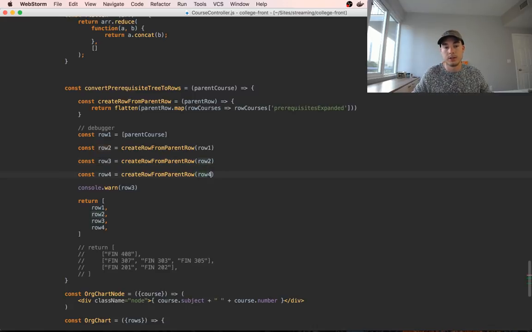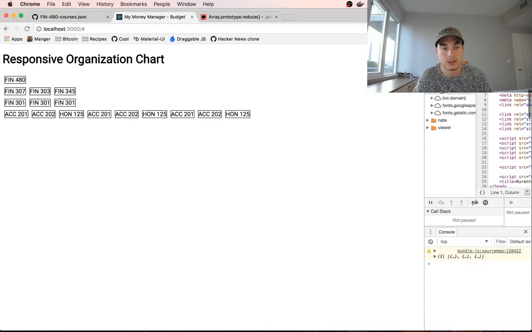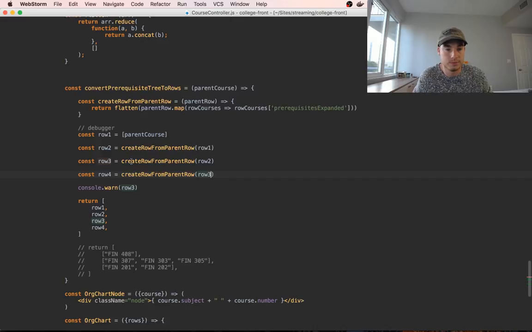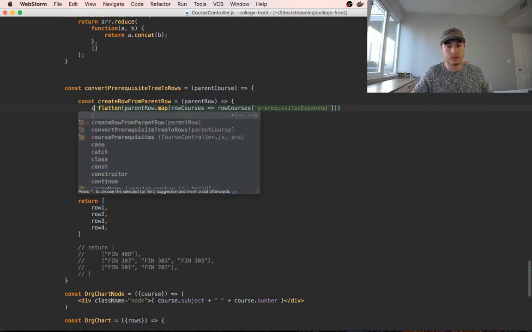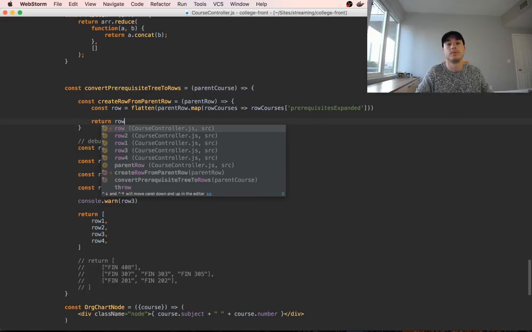But now we need to create some kind of function that does this recursively. We need to make our function call itself or something. So how about this? We could do const row equals that, and we're going to return the row.